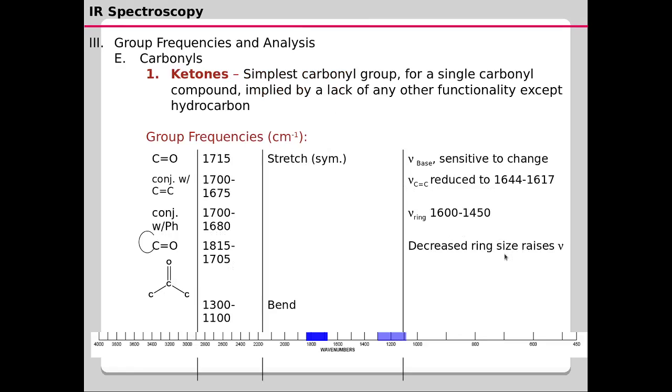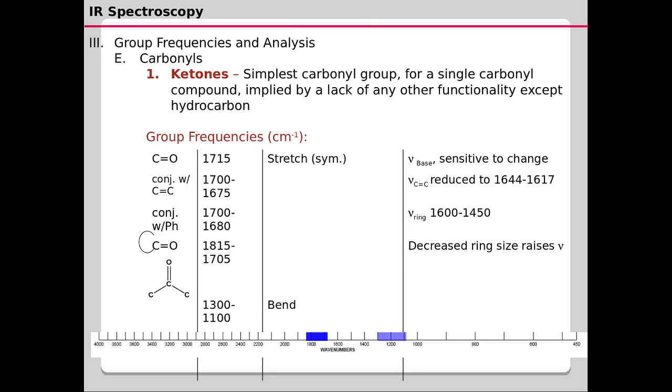And for ketones, the spectrum is much simpler compared to aldehydes because you don't have any CH stretching vibration or CH bending vibration in the case of ketones. In the sense, the CH bond of the carbonyl carbon and the hydrogen attached to it in the case of aldehydes, which lacks in the case of ketones.